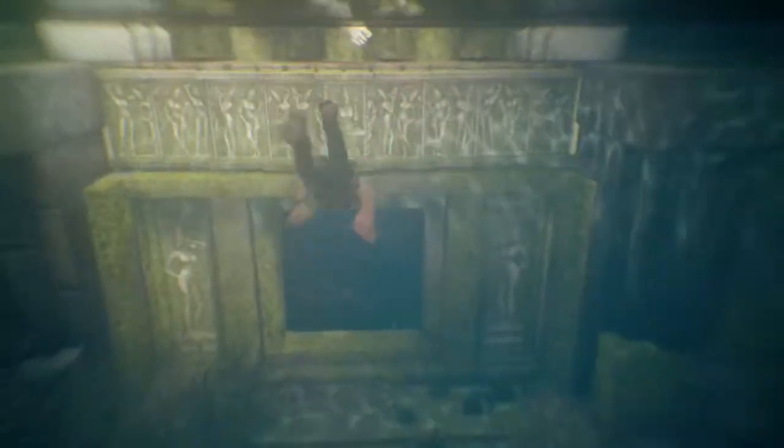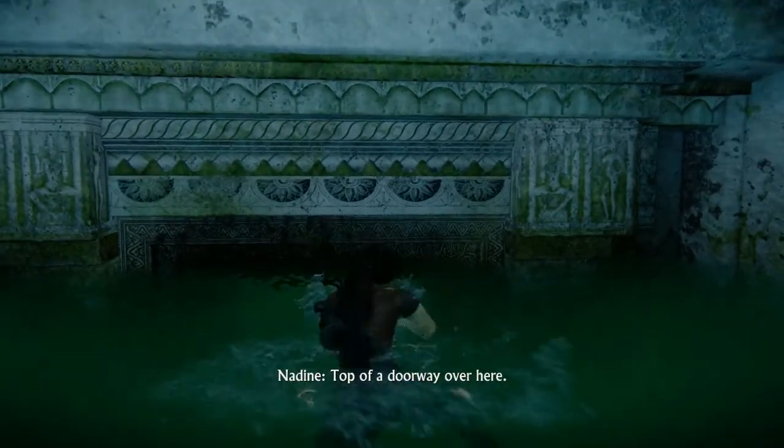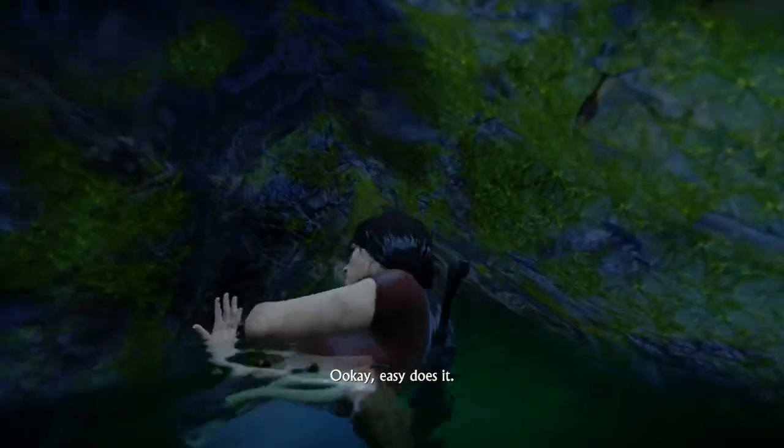Go ahead and swim down once again. You'll see an opening right here at the base of the statue, or at the base of the wall. I think you can do this all in one swim, but I'm going to come up for air just to be safe. The whole place is flooded. Top of the doorway over here. That'll work. Alright, so go ahead and swim back down. Same thing. Okay, she can actually come up to breathe.